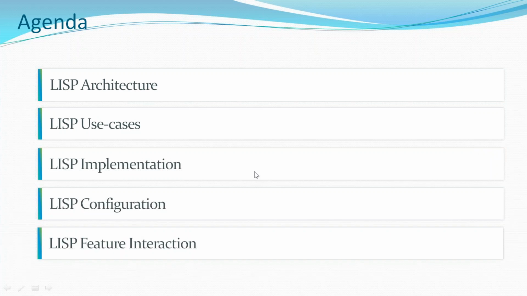Lisp is an old technology from Cisco, and why they created Lisp, obviously we'll discuss. In this particular Lisp course, I'm going to discuss the Lisp architecture. Then I will cover the Lisp use cases, what type of use cases we have. Then how we can implement it. I'll show you a small lab related to Lisp that you can do over GNS3 or VIRL. I'm going to use VIRL for that lab. I'll show you a very small configuration, but you need to understand the Lisp architecture and the terminologies behind Lisp, because everything is new here. If you don't know this protocol, you'll find it quite new compared to other technologies or protocols we have. And then the Lisp feature interaction. We'll see all these things one by one.